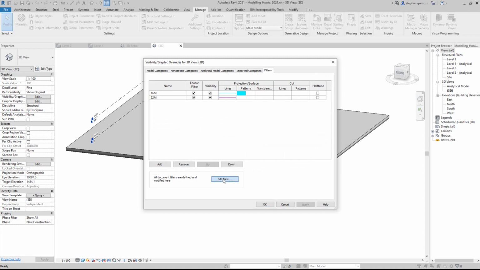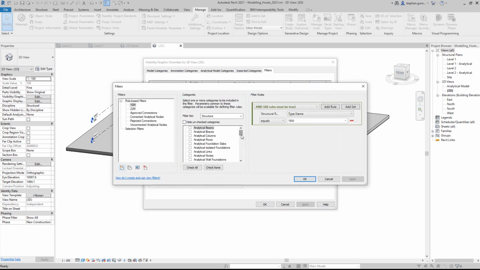Okay. So what we want to do is create a transparency filter or a series of transparency filters. So what we do is we create a new filter name for the first transparency setting. We come down and select all the object types that we are going to potentially apply this to: beams, columns, walls, slabs, whatever the object types you want. Then once you've got this set, we're going to choose a filter based on a comment.